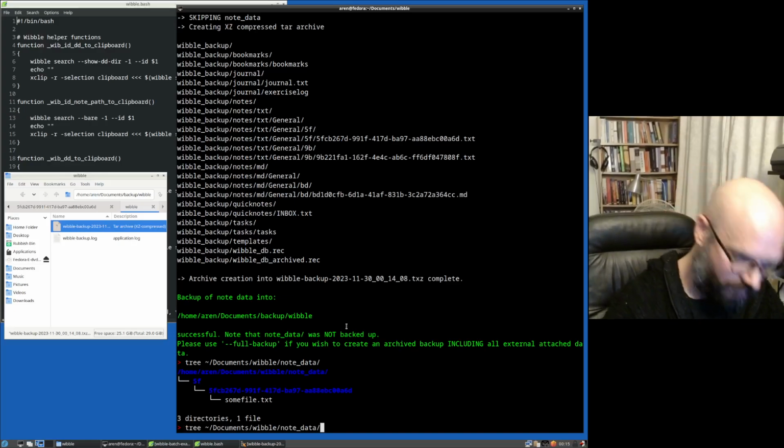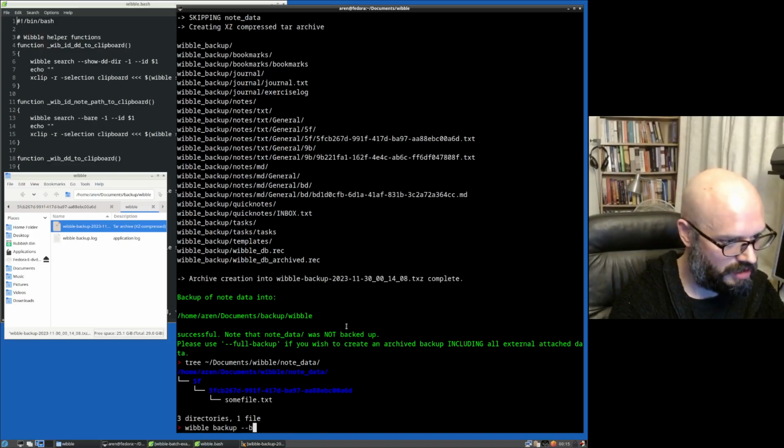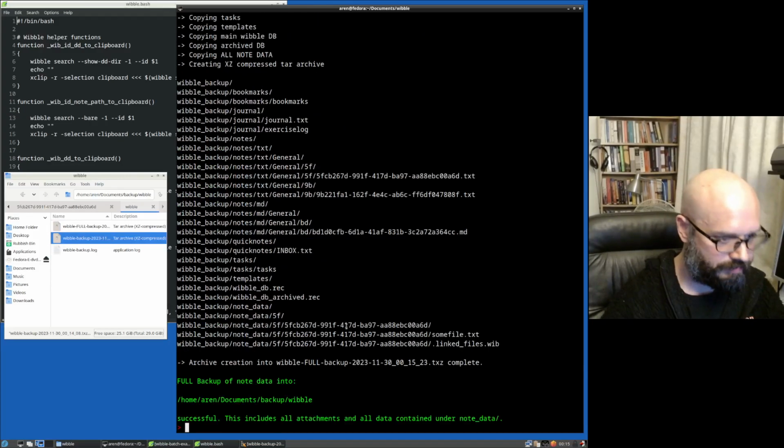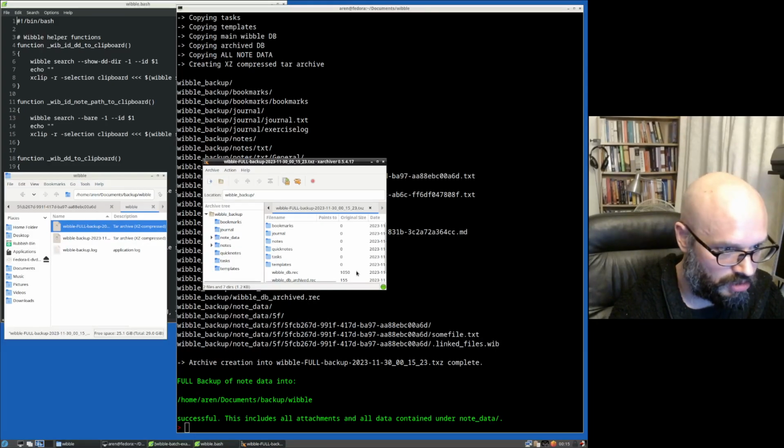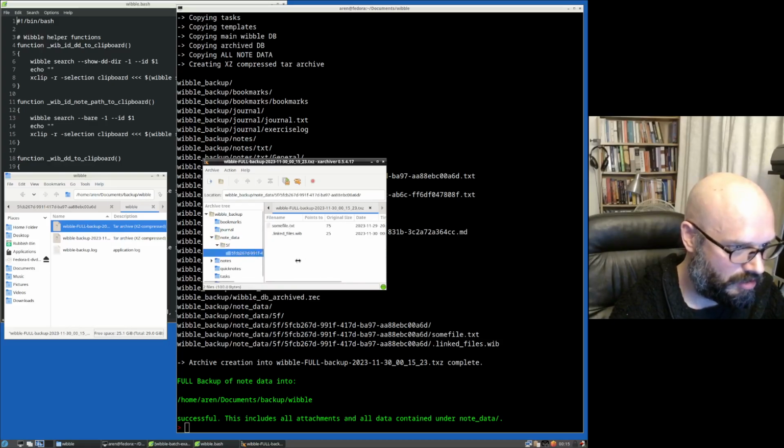If you want to do a full backup, then surprise, surprise, you run the command full backup. And now, if we look at the resultant created full backup, you'll see that note data now exists, and our wonderful sumfile.txt is there.